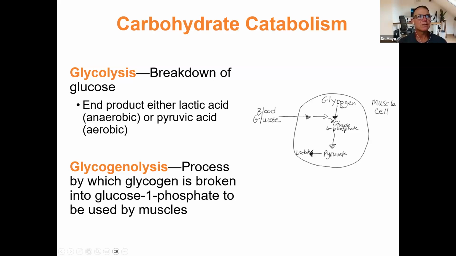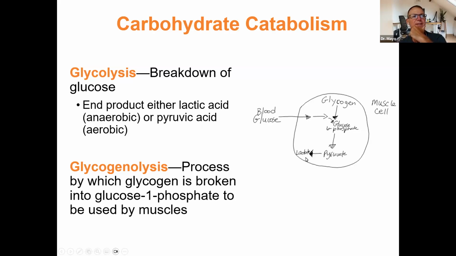So what tends to happen, say this is our muscle cell. We've got glycogen that will be used. Usually glycogen will be used first. It's that stored carbohydrate. And glycolysis is this process where we end up, and I don't do a good job drawing this, with 2 molecules of pyruvate and then potentially 2 molecules of lactate. The point of this slide is to say you either start with glycogen that's stored in the muscle, or you start with glucose that's being brought in from the blood. And so the end product is either lactic acid or pyruvic acid.